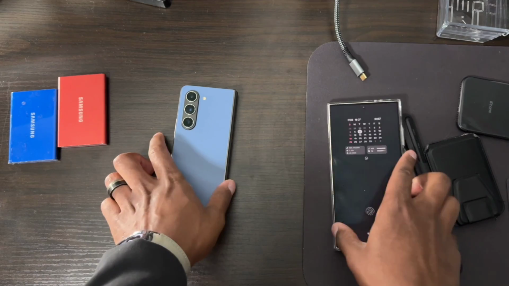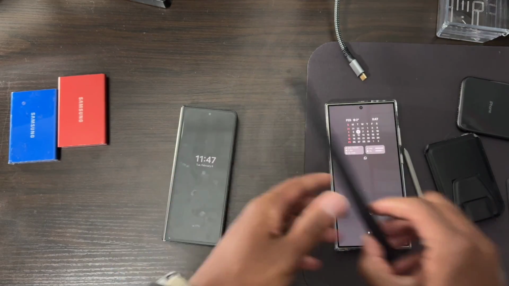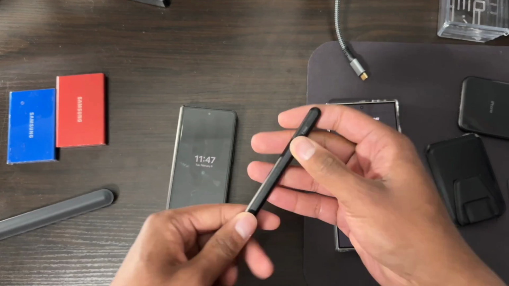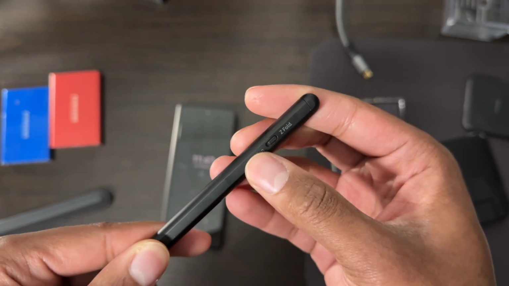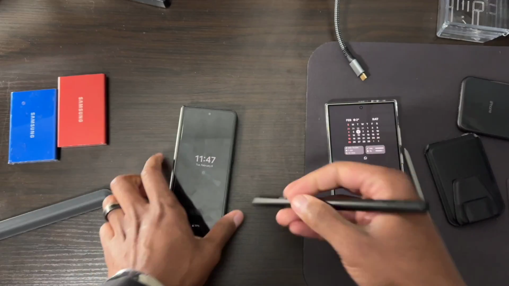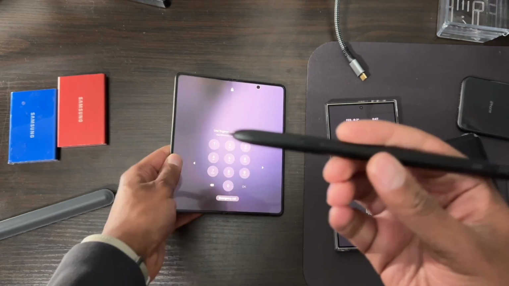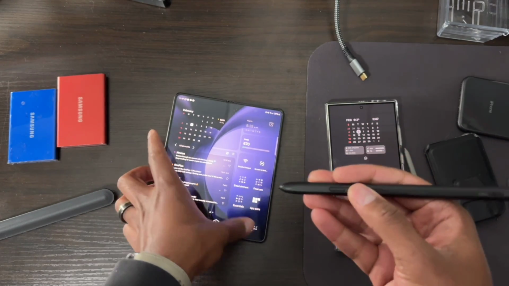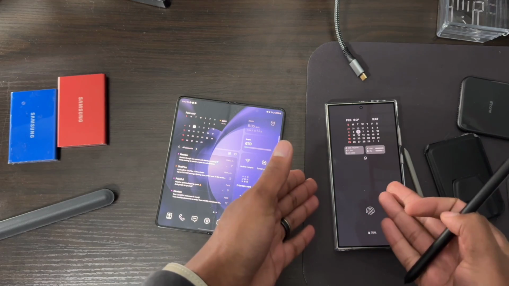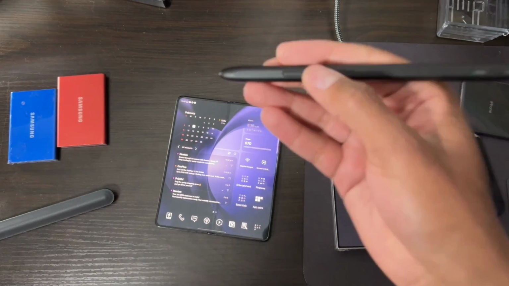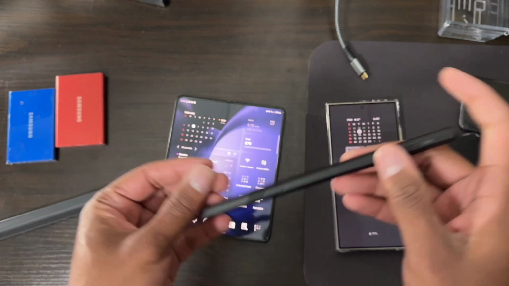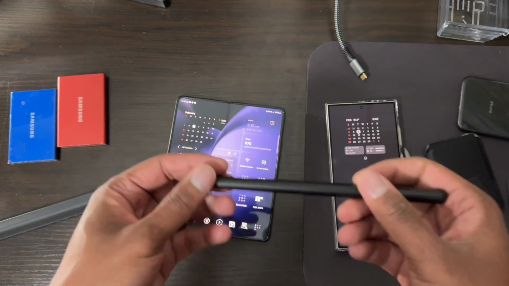And now let's get into the S Pen. Right off the bat, Z Fold 5 needs a special S Pen, a Fold Edition S Pen, or the S Pen Pro, which can switch between regular S Pen and Z Fold S Pen. This one is also Bluetooth, the S Pen Pro, and you can do all your Bluetooth gestures and stuff like that, like you would with a normal S Pen from an S series. You can use it to record videos, to take photos, to start your voice record, stuff like that.